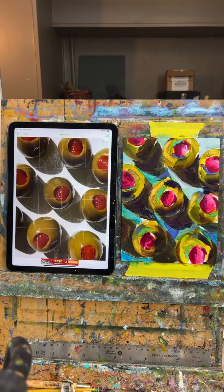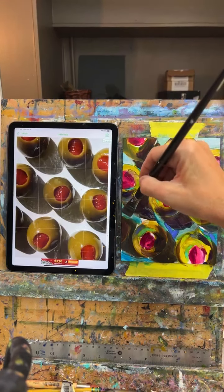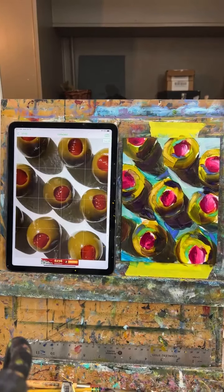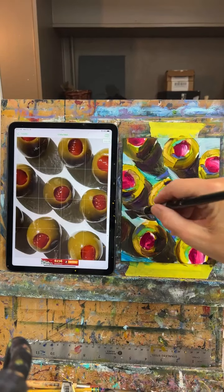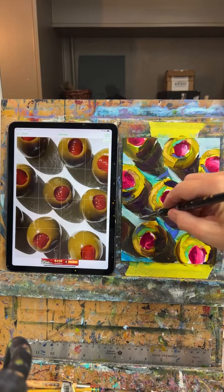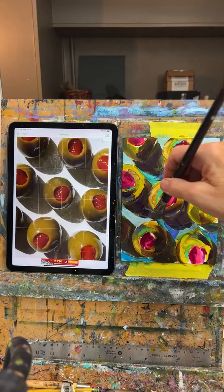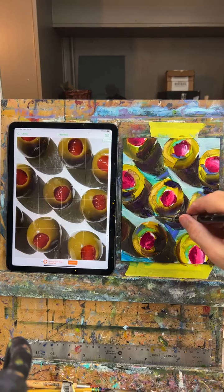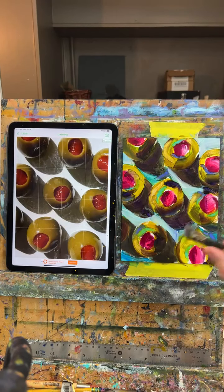Okay. So what color would you use for the reflected light on the bottom of the olives? Light blue. Yeah, I think that would work. I don't know. I have to wait till I get to it, I guess. It's hard to think about that sometimes at this point because it all depends on the colors around it. You know, any color is affected by whatever's around it, and I'll often wait until I'm ready and see what would work. Because sometimes even just not thinking about it, and as I go, it might just naturally happen.